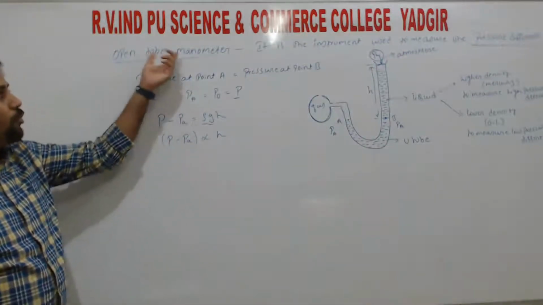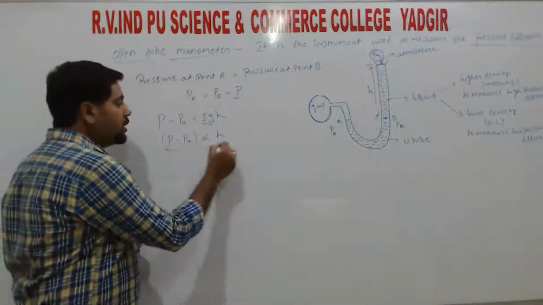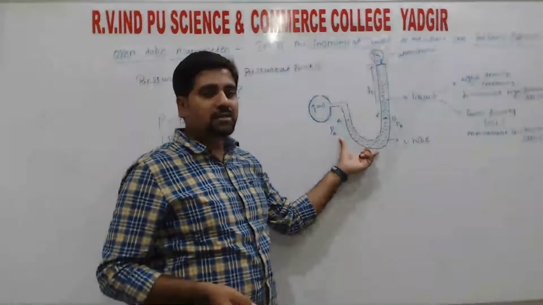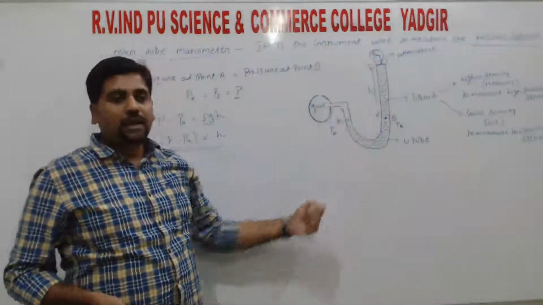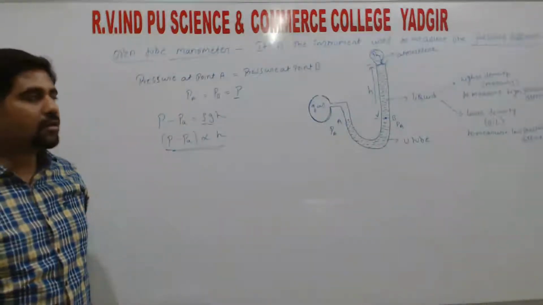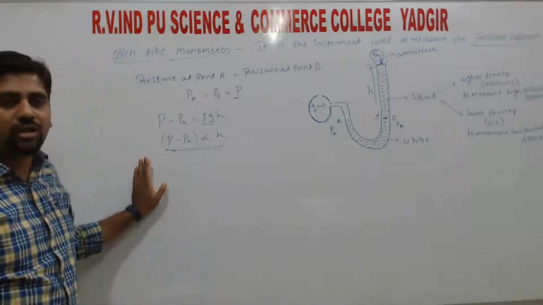So that is the open tube manometer. With this we are finding out the difference in pressure. So this one is the device, the open tube manometer. One side is open, so we call it a manometer, right? So these are the two devices. There is not a very lengthy explanation, only a short one.